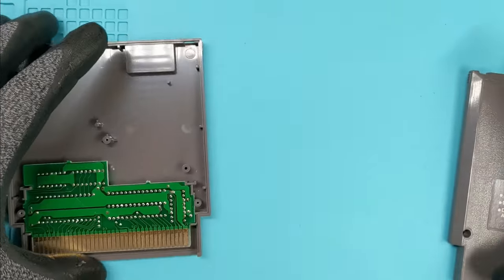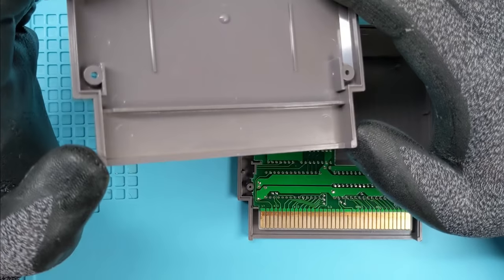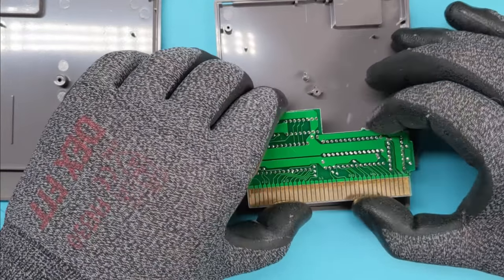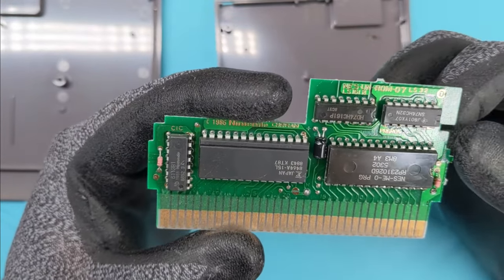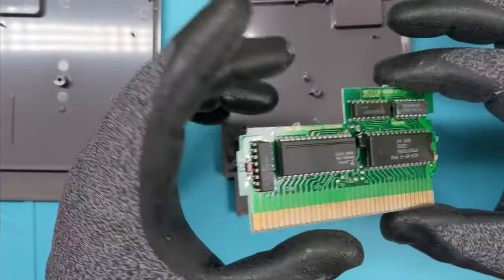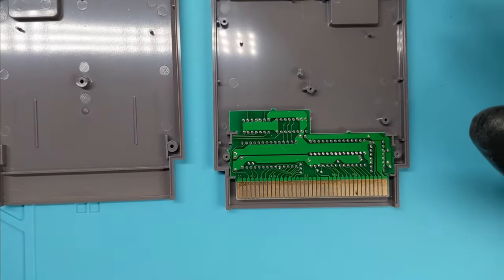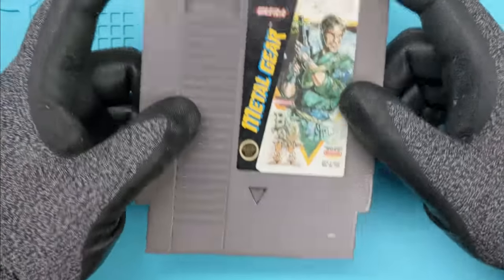I am always more than happy to help people out if they buy a cart that they want to clean — the camera won't even focus on it, so gross, just a layer of dust — more than happy to help people out if they buy a cart that they want to get cleaned up, and if they feel like they kind of got a little in over their head. We'll file those down, those are a little sharp. But I guess what I'm saying is don't go out looking for trouble, so to speak. This one's fine, no big deal at all. And if you said, I want to get into video game cleaning, this would be a perfect way to start.